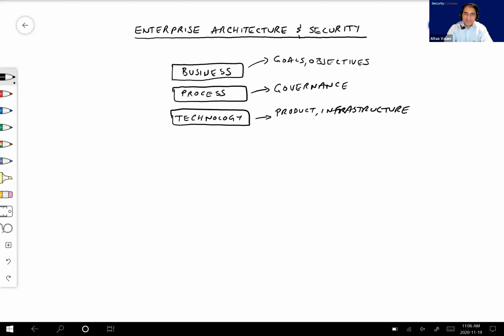Right. So when we talk about enterprise architecture, it is the alignment of these broad concepts. As we go to different frameworks, they may have different words for these, but it is essentially a layered concept that ties together what happens on the business side with what is happening on the technology side, right? We've heard for a long time that there's a disconnect between business teams and technical teams. Enterprise architecture serves to bring alignment between the two.